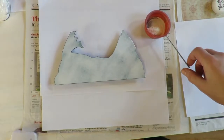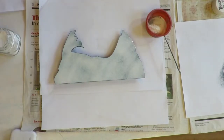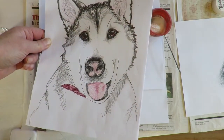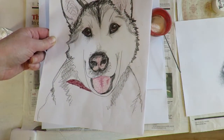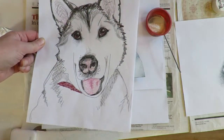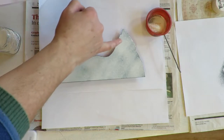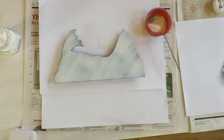So here's our husky's chest, and we need to do a bit more. Now, what I also need to do is have a look at this picture. This is just a rough sketch of Torak. It's really just for me to see what colors. Now the colors aren't particularly accurate with the tongue and nose and that, but I just wanted to know which colors were going where. So I'll try and leave some of the grays out around here. I'll have to put gray in there anyway, but I'd like to keep some of these greens because I think they're really nice. So that's what I'm working from.